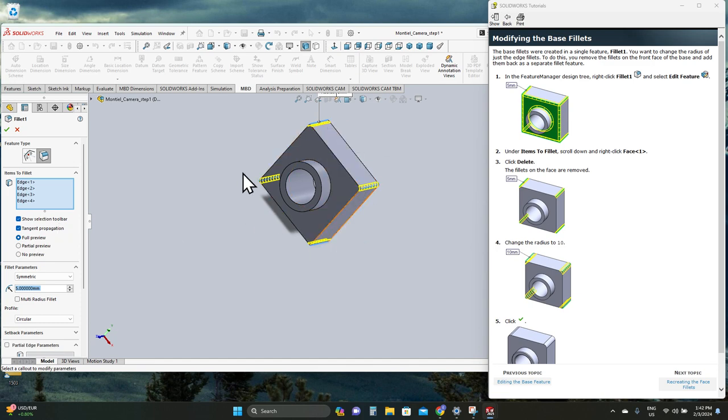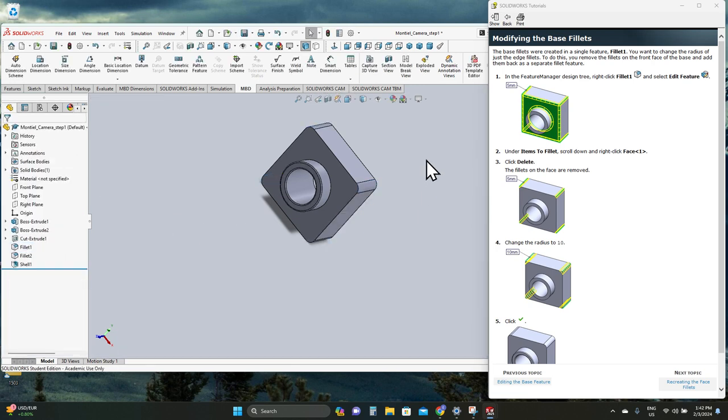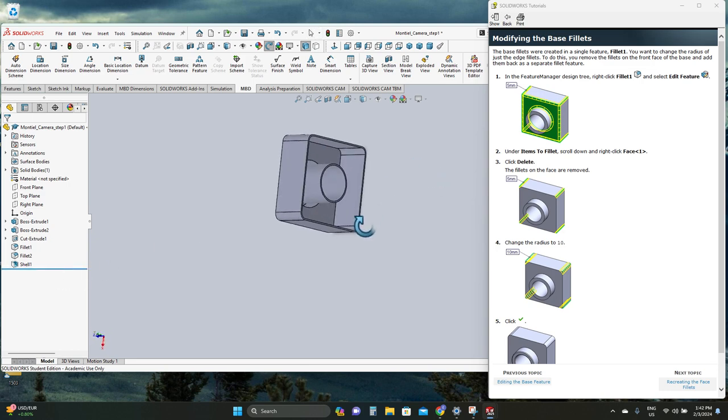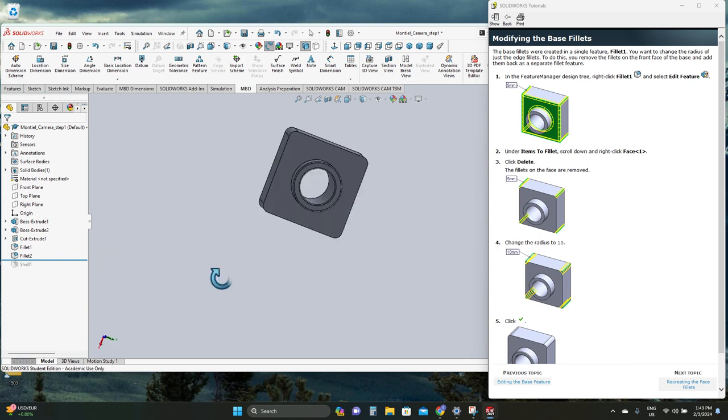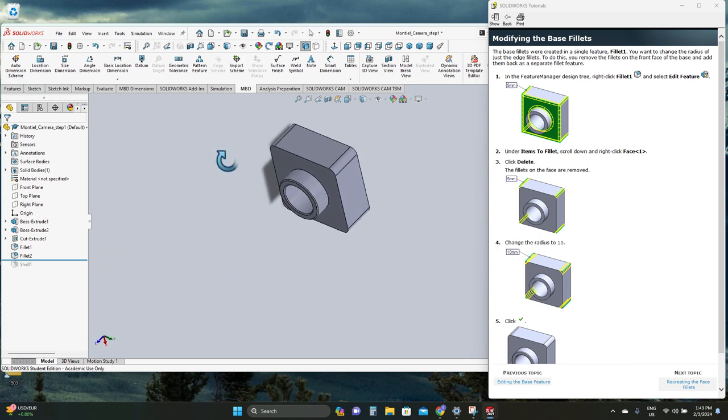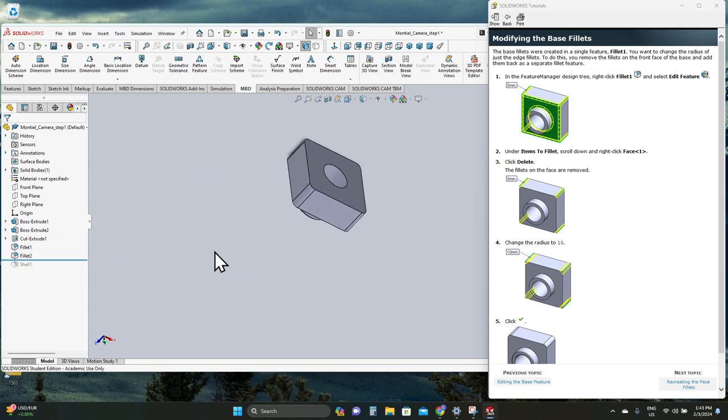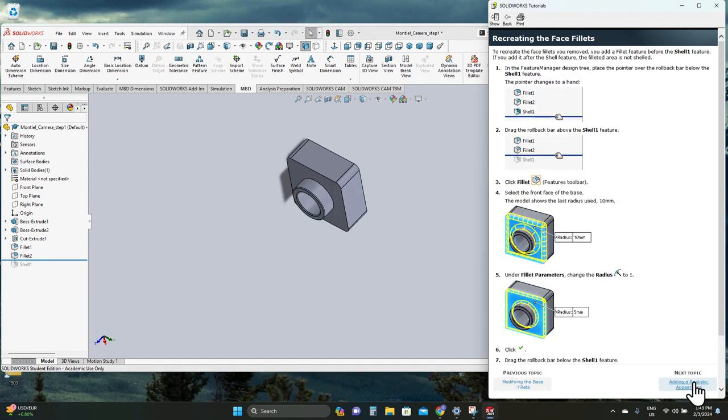So that's going to leave just these other ones, and it wants me to change it to 10. So I'm going to change that to 10. And now I'm done with that one. And now it's going to show us that to make sure SolidWorks doesn't mess up this shell when we change this fillet again, we're going to grab this little blue bar and pull it above the shell. So now SolidWorks doesn't think that shell exists anymore. And we're going to be able to manipulate this without the shell getting in the way, is what this step is going to have us do here.